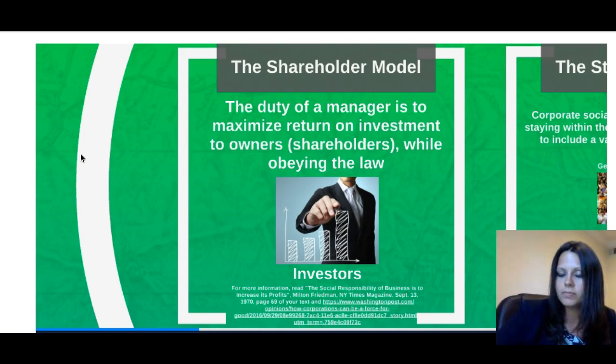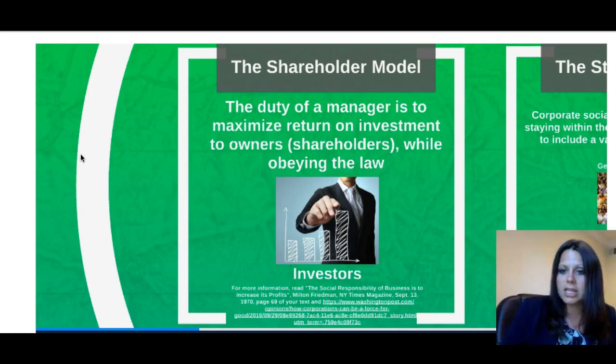An example of this, if ABC Company decides to give away $10,000 to Montgomery College to offer scholarships to students, the idea here is that that's taking money that should have been in the investors' pockets and donating it to these students for scholarships. Those investors may not even think that that's a good donation to be made. And so what this shareholder model would say is give that money, give those profits you should be maximizing for your investors, give it to them. And then if they want to donate money, if they want to provide a scholarship, let them do so. It's not the business's decision.